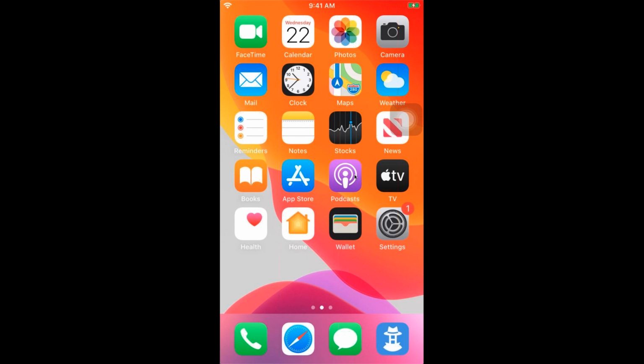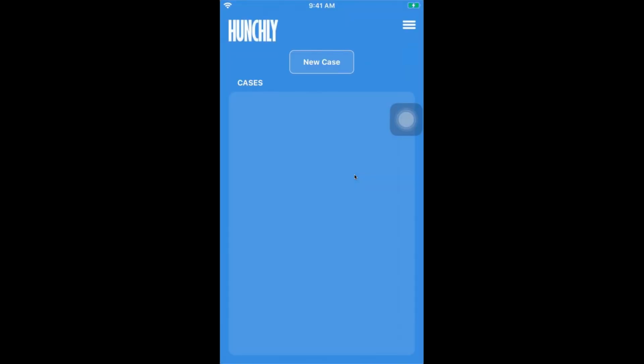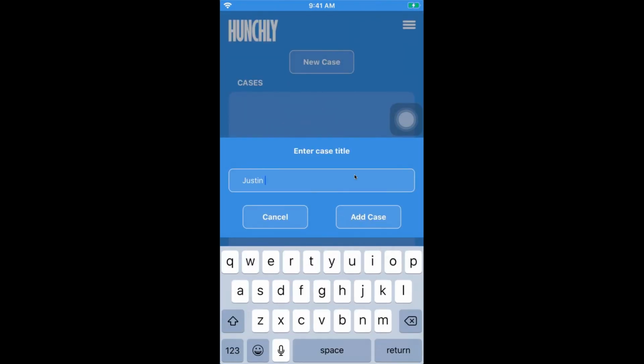But what we have to do is basically, we've built a tool that allows you to take screenshots, screen recordings, anything that you've got on a mobile device, put it into a case in a sound manner, and be able to export it off a mobile device and import it into Hunchly. Or, as it was designed for victims and witnesses, you can literally just export right off of Hunchly Mobile and send it to an investigating officer or a lawyer.